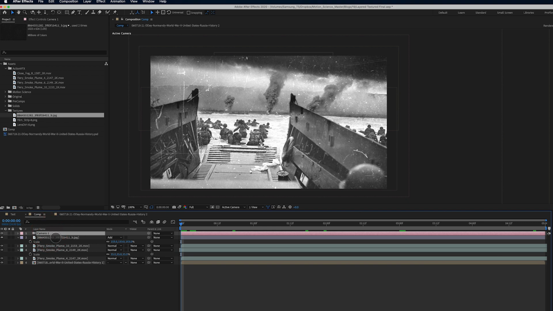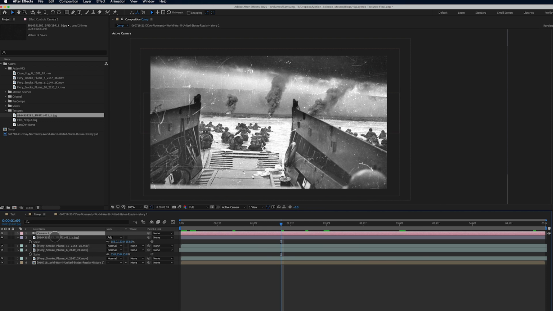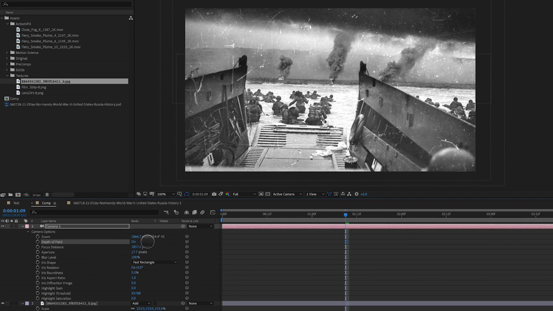Now, one thing I can do to make this texture a little more soft is turn on depth of field for our camera. So I can hit AA and turn on depth of field right here by clicking this button, and it's on. Now we don't see a lot happening because we need to play around with some of our settings here. So let's do that.